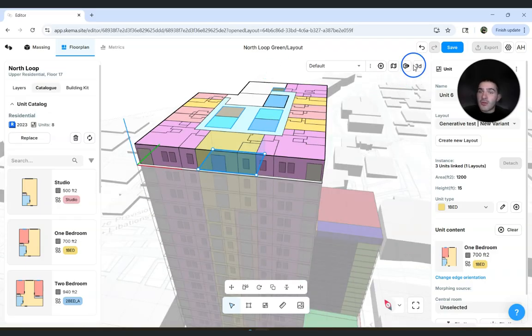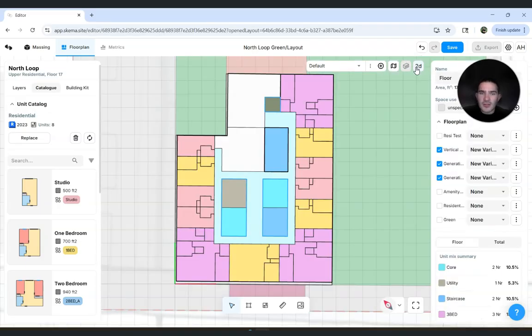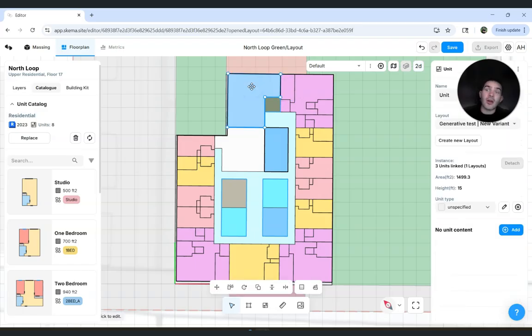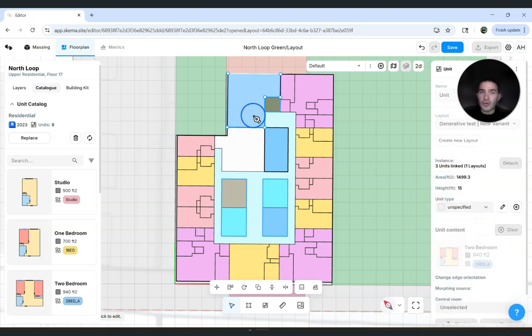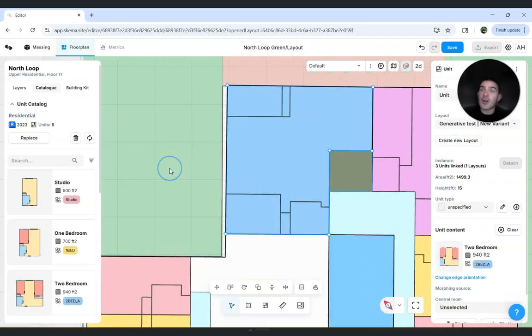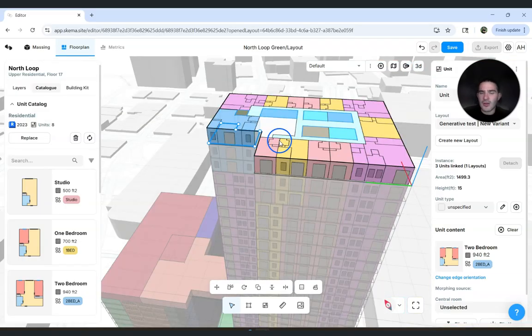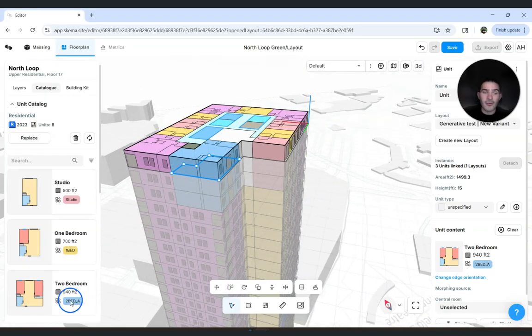Another way you can morph units is by creating a custom geometry on your floor plate and then taking a design catalog element or unit and applying it to this custom shape on the floor plate itself. And you'll notice when you place these shapes, all the fixed dimensions you create and all the rules you create within your catalog will be maintained as you're making these new custom flexible units within your floor layout.